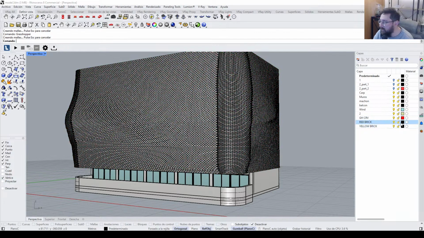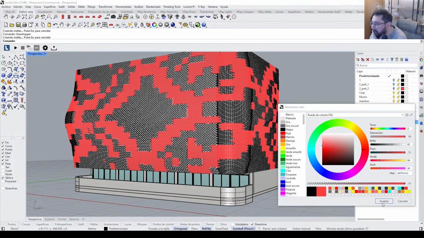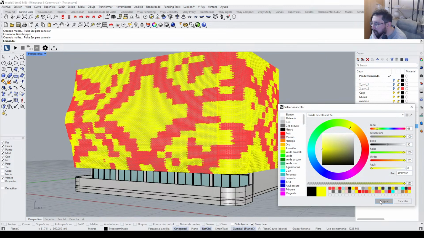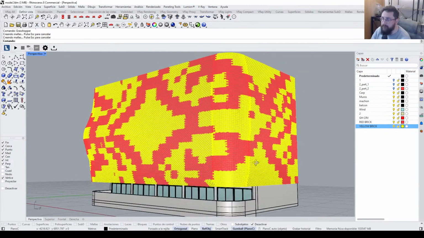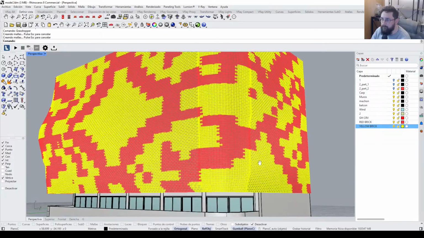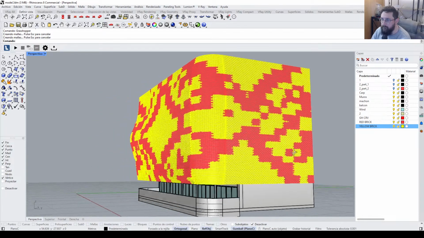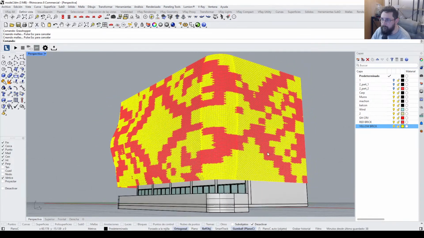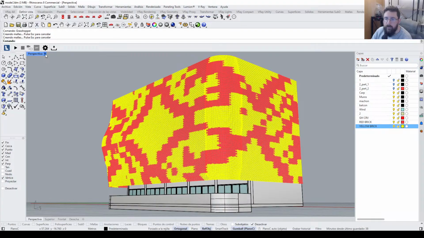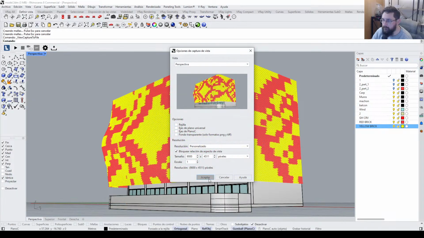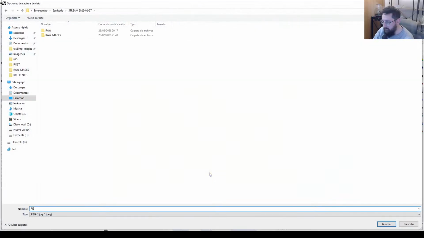Okay, so here I'm going to do red brick, yellow brick. Okay, so here I'm going to go for capture image ref.